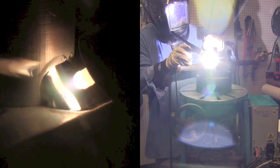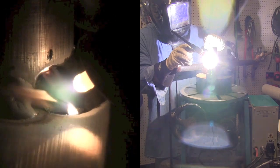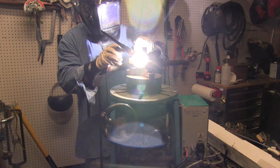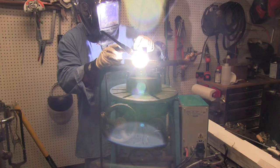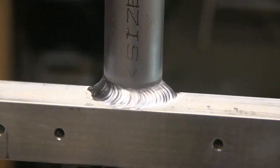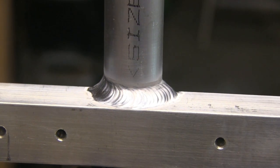You ever have one of those days when you just can't get comfortable and things don't go right and you're shaking all over the place even though you're propping on something? That's what was happening on this day. But a little shake never hurt anybody — sometimes it actually makes the weld go in a little bit better, as long as you stay the course and don't try to chase things all over the place. Positioner welds are nice, and I bought this positioner 15-20 years ago — never regretted it.